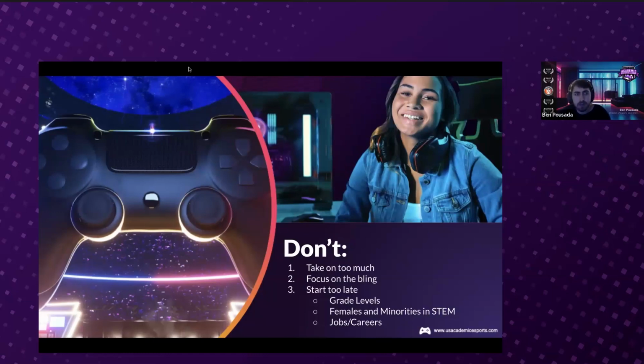And this is the most important because what do we care about when it comes to our students? Well, we want them to be well-rounded individuals, and we want them to have a career that they can rely on and something that they can feel passionate about. So by starting young, we're able to hit both of those points very easily, as well as they're going to love it and it's going to be great. So these are my 3 don'ts of esports. These are the pitfalls that I have seen people fall into and that I hope you can learn from our experiences.